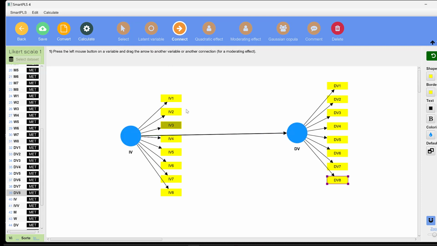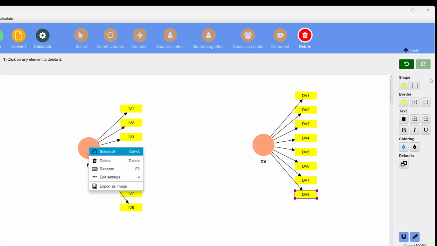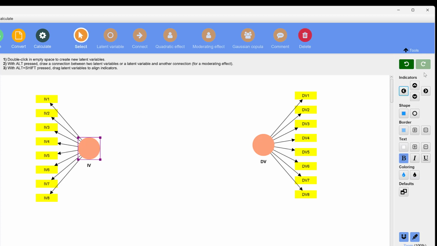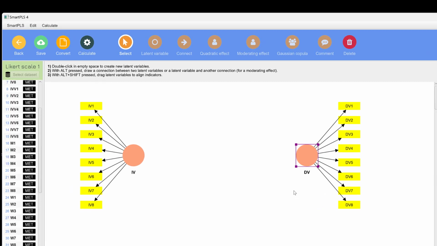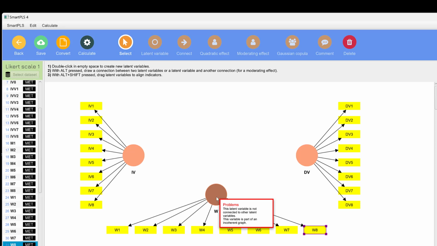I could further change the positions of the indicators. So here when I select, I just go here and change the indicator position. And then I can move the dependent variable, so it's already moved, and the mediator or moderators. So here let's move the moderator variable. Here, type OK or enter. And I could also put the mediator in between.